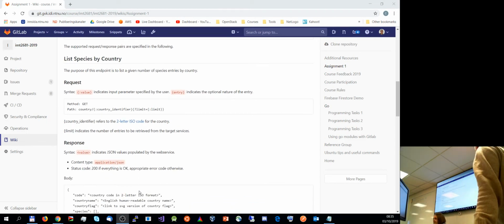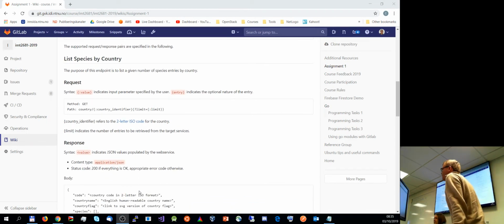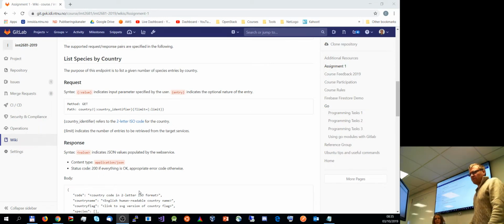Few changes. Number one, since the new database is really tough to query with respect to the extinction flag, we'll remove that requirement and simply substitute it by assuming that you are able to retrieve species by country, because that's much easier available in this API, and we're not running the risk of hitting the rate limit too fast, at least anyway.